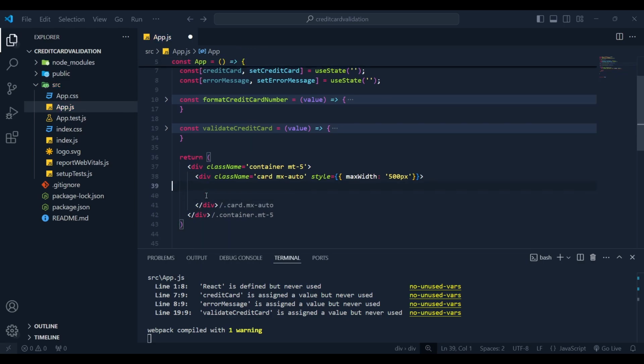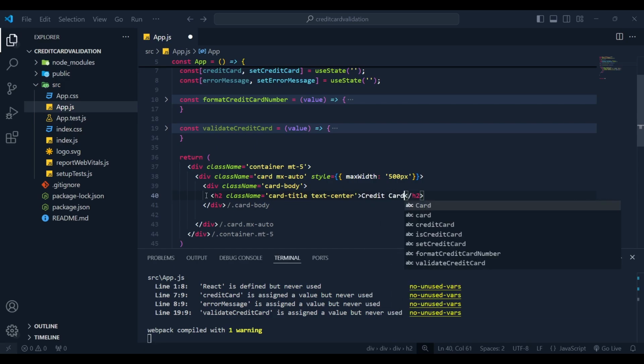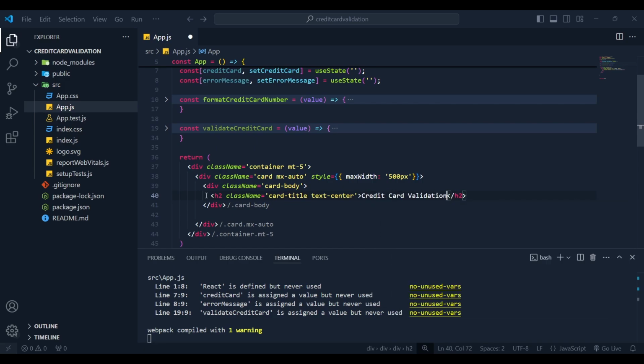Now we need inside that another div, className card-body, and let's create an h2, className card-title and text-center. And we need here credit card validation.